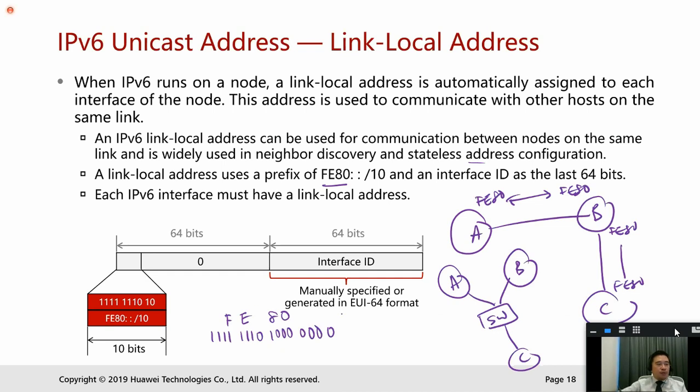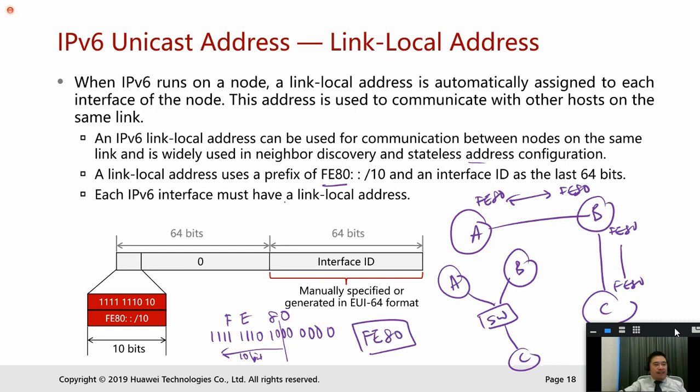In this case, the prefix is 10 bits, up to here, and that needs to be matched. So it is always FE80. That is the 10-bit prefix we refer to for this information. When you know that this is FE80, it always belongs to the link-local addresses.